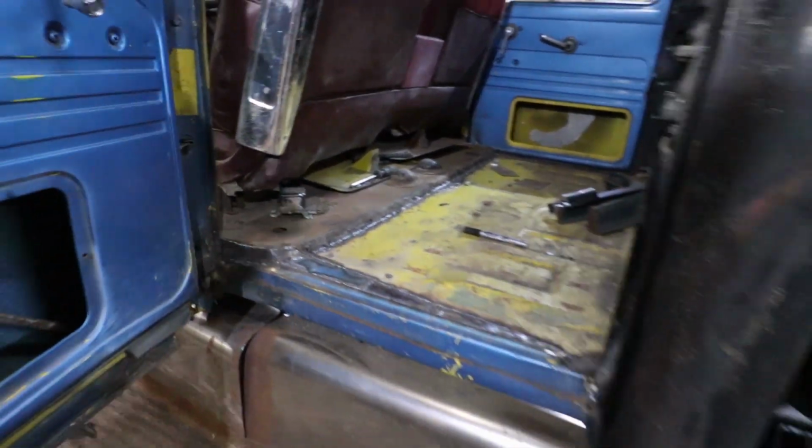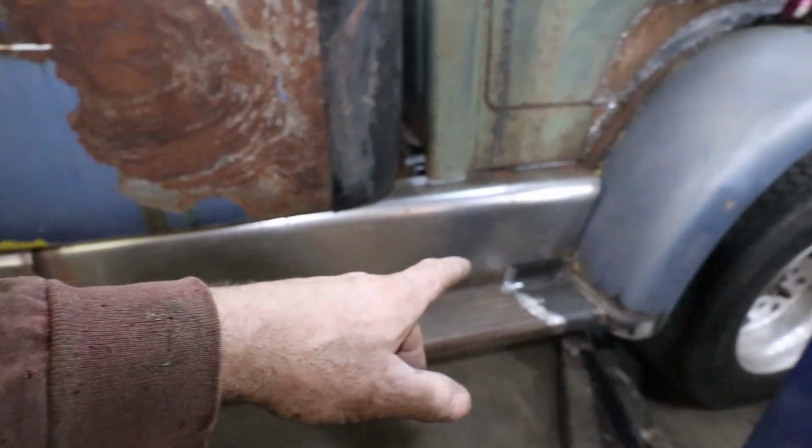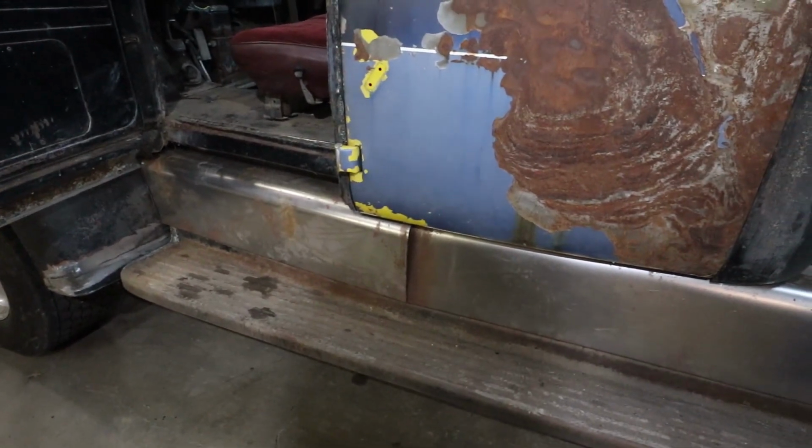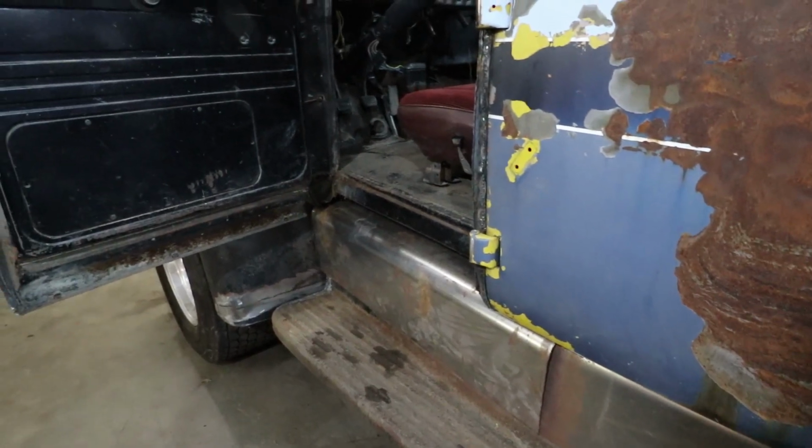So tomorrow, I think I'm getting back to this, and I'm going to make some braces and stuff for that. But for now, I'm going to shut her down early and call it a night.